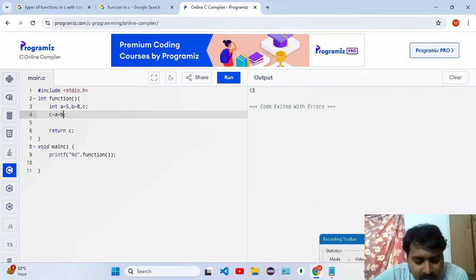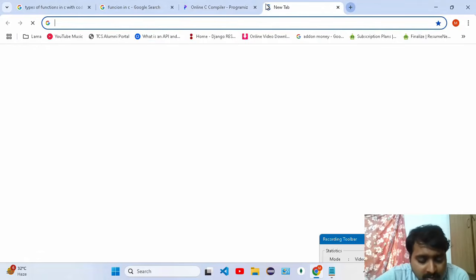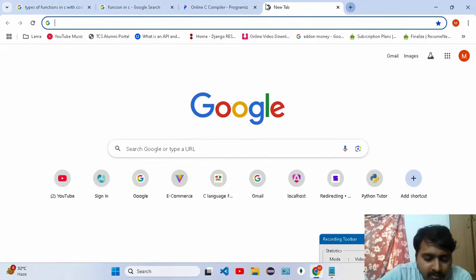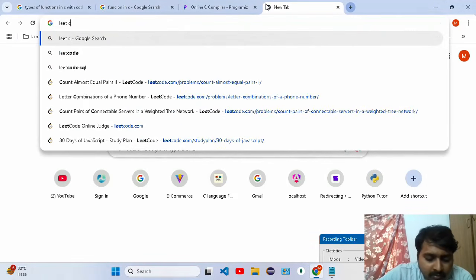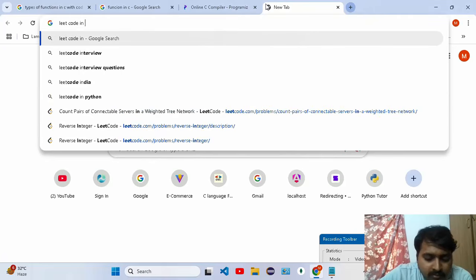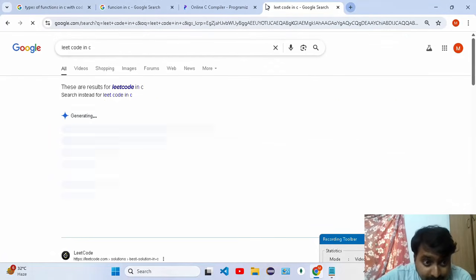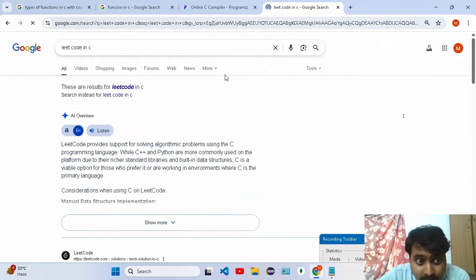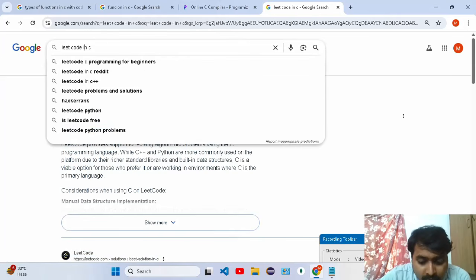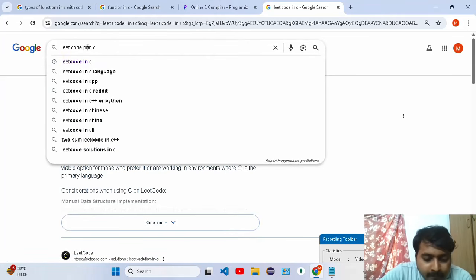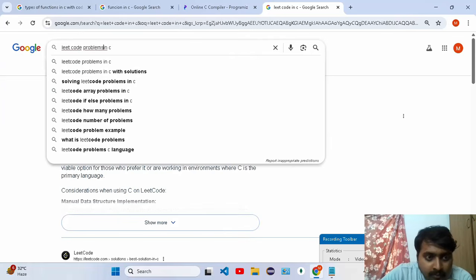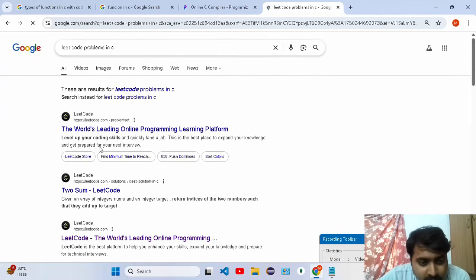That's it. So where is it useful? You can take LeetCode problems in C, any number, any problem.